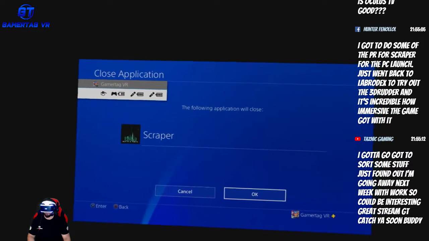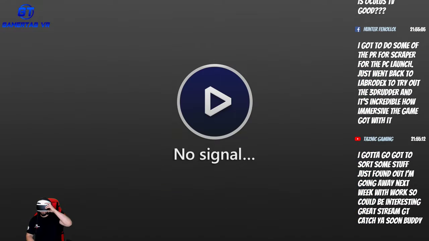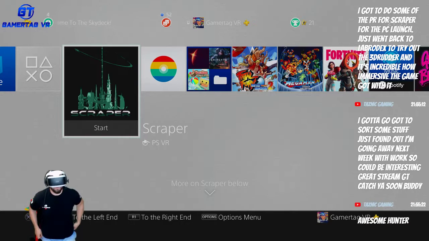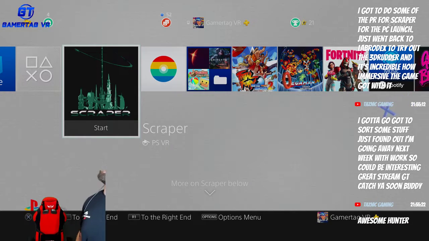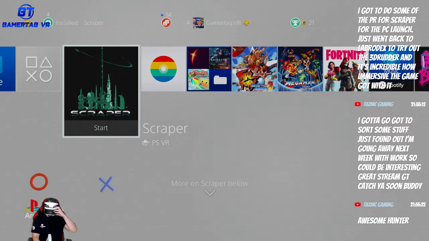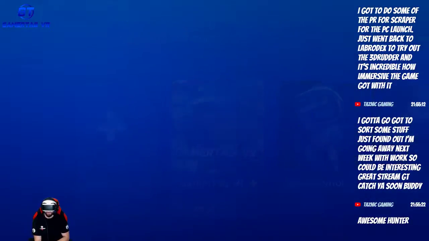Oh, I wouldn't agree with a great stream, but thank you very much for being here. Right, let's try the aim controller. I've no idea what happened there, it just went completely dark then. I don't know if the game crashed, but it didn't quite crash. Right, let's go.